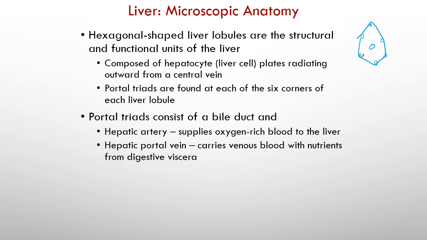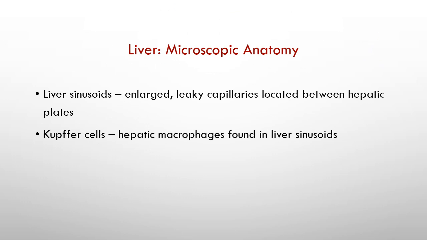And these portal triads contain vessels, and then they also contain a bile duct. So we've got 3 different structures that are inside each of those portal triads themselves. So we have a hepatic artery, our portal vein, and then we have a bile duct, which makes up the 3 components that are there at the end. Essentially, blood is going to move towards the central vein, and bile is going to move out towards the corners. So it's going to head out towards the portal triads themselves.